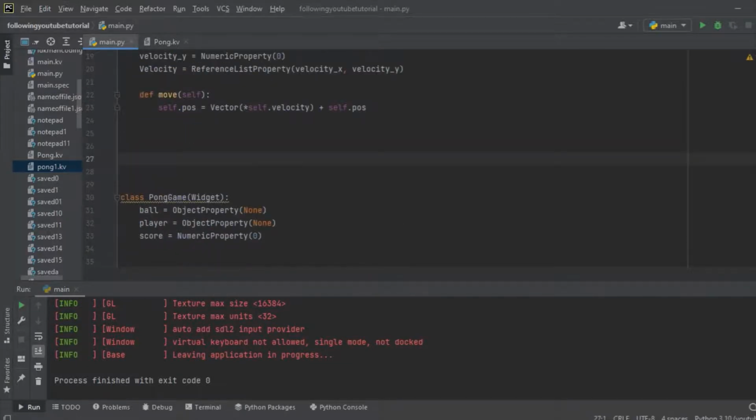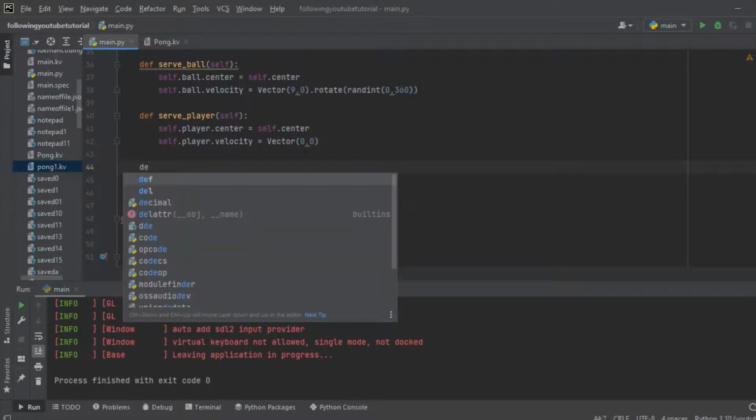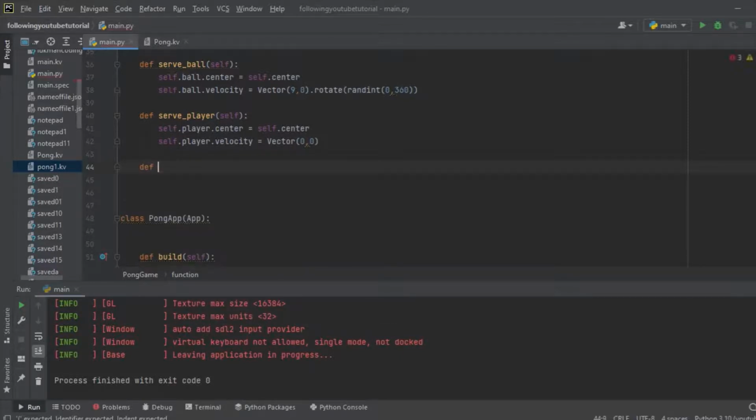In our next step, we are going to create a function which is going to be update. The main purpose of this function is for us to be updating both the player and the ball per frame second. For now, you may not understand what I'm doing by writing this update. When we get to the end part of the game, then you will get what I'm doing. Write self update self.dt.